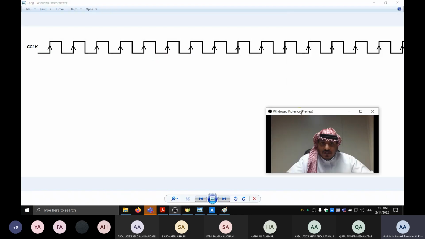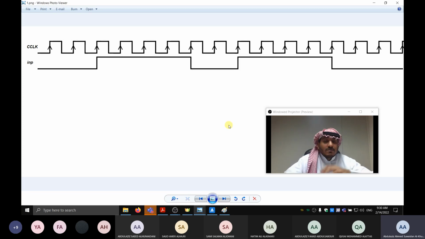Please understand. That's the clock, assuming 50 megahertz, way fast. Now you press the button. When you press the button, it's like this. You press it twice, so now it's like this. That's the first pressing, and that's the other one. Of course, it's not accepted by the counter because it will count up 1, 2, 3, 4, four times. We cannot do it. So the first step, are you with me?